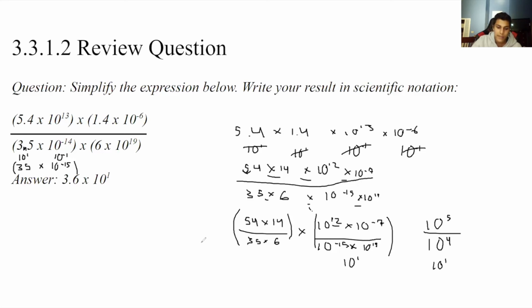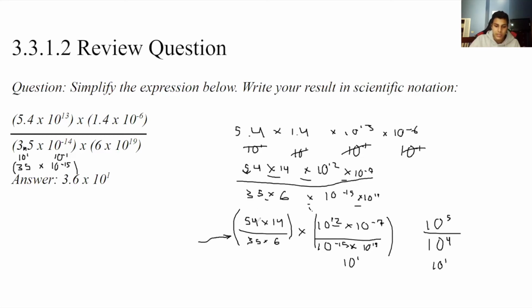All right, now I have to simplify this section. Now I can actually break this up into even more fractions, and I'm going to do that in order to show you a concept called cross-canceling. When you're only multiplying in both the numerator and denominator of a fraction, you can do something called cross-canceling, which is when you cancel out specific terms in order to reduce your numbers. And this is what that looks like.